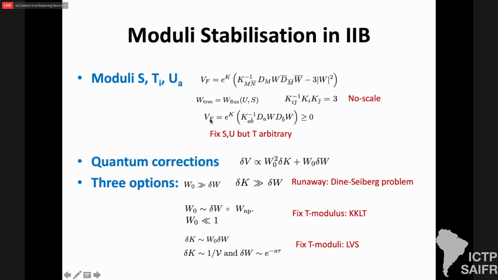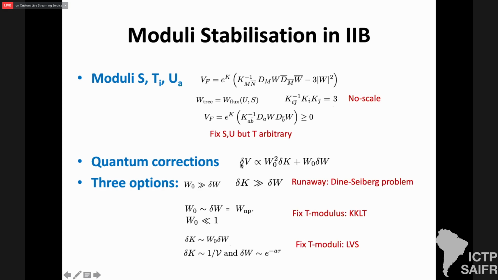following the work of Giddings, Kachru, and Polchinski, the F-term potential is positive definite and is minimized when the DWs are 0 for both the S and the U fields, and then that's how they are supposed to be fixed. And T is arbitrary, but this is only a tree-level result, and we know that the no-scale property will not hold after we consider alpha prime and loop corrections. But the important thing is that these corrections play an important role because at tree level, the potential is 0 after you minimize.